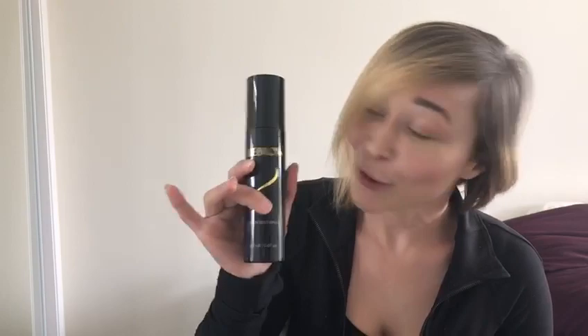One more thing — if you want to feel a little more confident about it staying in place, you can spray on this locking spray. You just go in, spritz it, pat it, and let it dry for a little while. It doesn't make your hair sticky or stiff, so you can feel confident it's gonna look good.